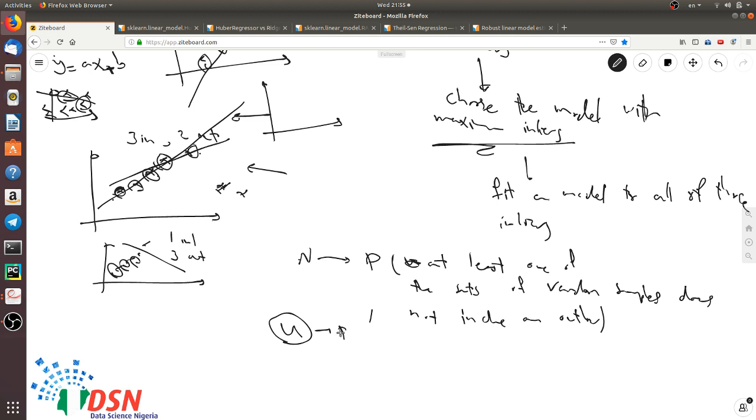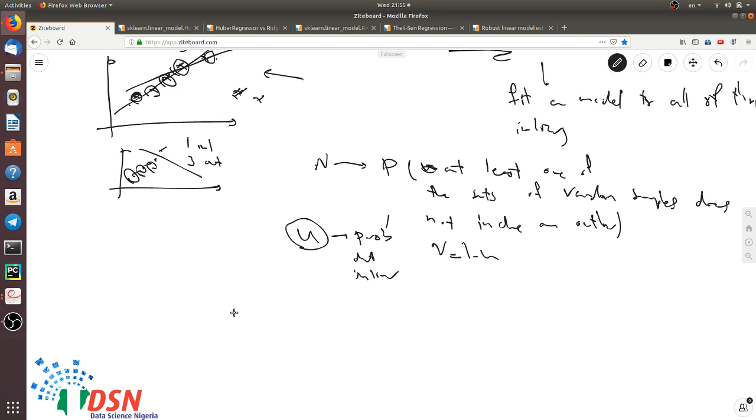Okay, and we could represent u as the probability of any selected data point being an inlier. So this is the probability of data being inlier, and so v, which is 1 minus u, is the probability of having an outlier. Okay, so for n iterations, you could easily write 1 minus p is equal to 1 minus u to the power of m, to the power of n in total, and n is the number of iterations that we have.